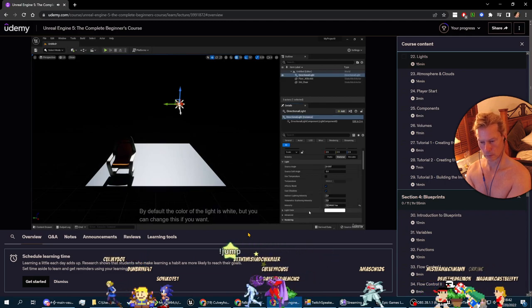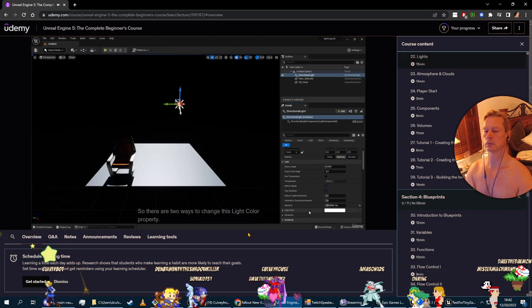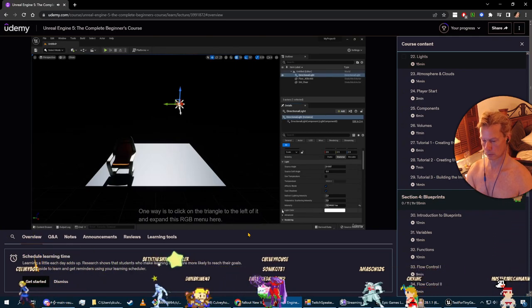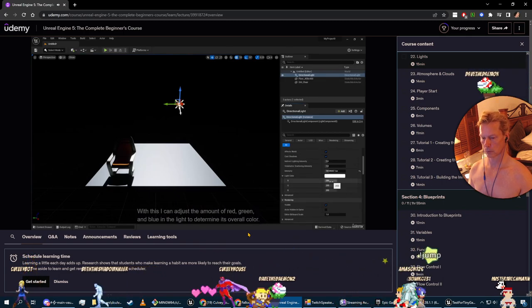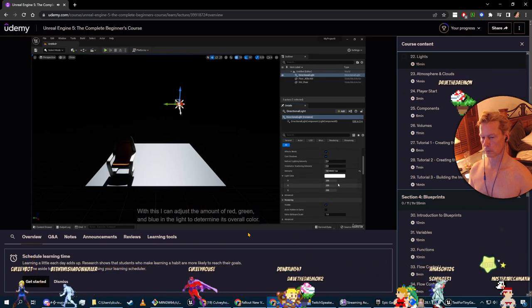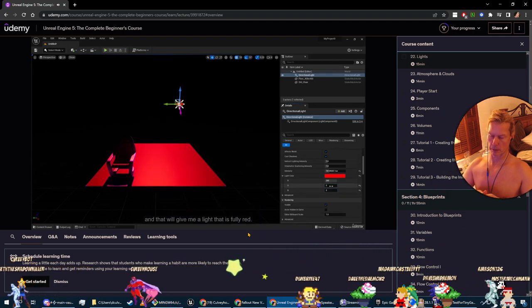By default, the color of the light is white, but you can change this if you want. There are two ways to change this light color property. One way is to click on the triangle to the left of it and expand this RGB menu here. With this, I can adjust the amount of red, green, and blue in the light to determine its overall color. So if I wanted a red light, for example, I could remove all of the green and blue, and just give me a light the color red.